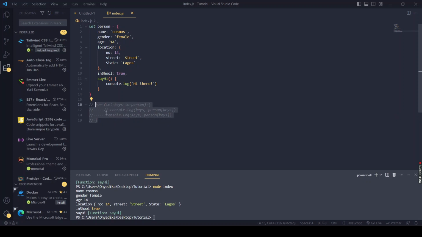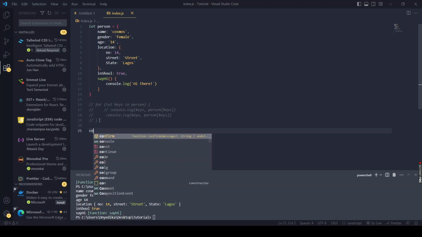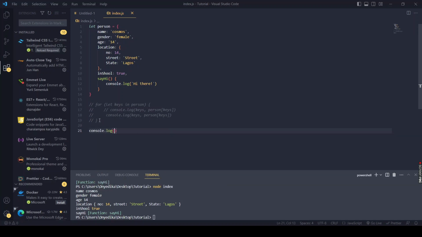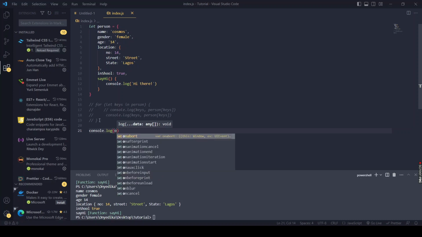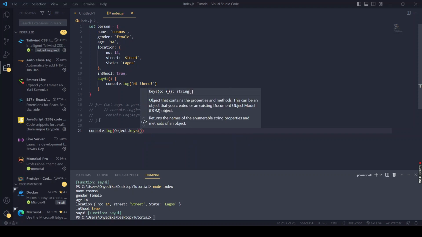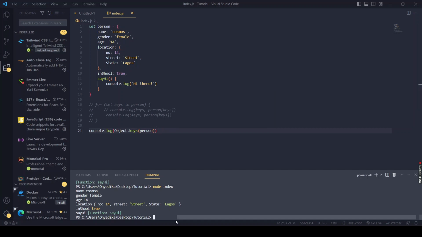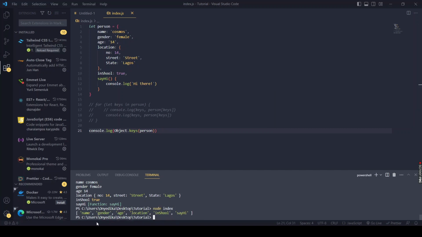An easier way of doing this is to just log the object dot keys in person. It will give you this in an array format: name, gender, age. So it gives you all the keys that are available in this person object, but it makes them available in an array.